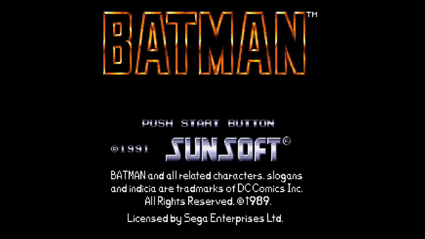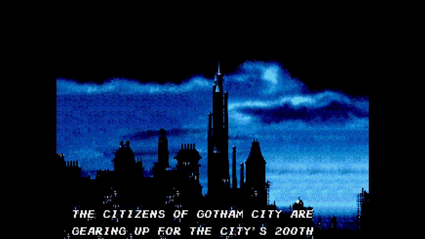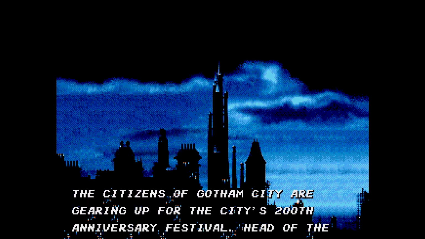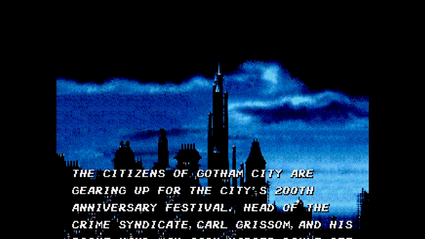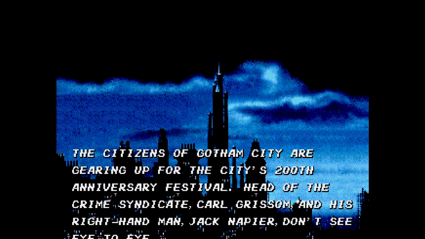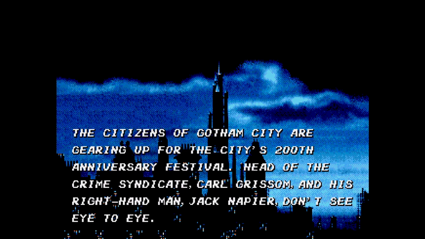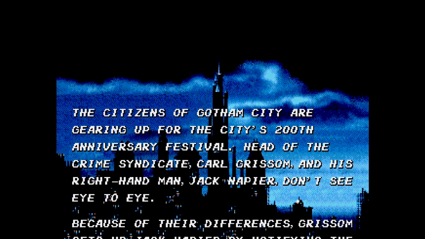Batman for the Sega Genesis is a side-scrolling action game which was inspired by the 1989 Tim Burton directed Batman movie. It was both developed and published by Sunsoft. In my particular case, I played the NES version first, so seeing this one on the rental shelf back in 1991, I was excited and expecting greatness.